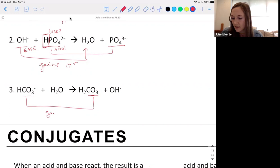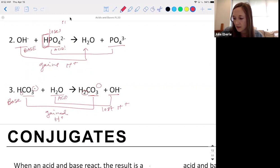So it gained an H plus. You guys see that? There was only a subscript of 1 and now there's a subscript of 2, an understood 1. So if it gained a H plus, it received a hydrogen, that has to make it the base. We said base is received. And it went from a negative to a neutral. There's no charge on that. Remember we said bases increase in charge. So that means water, here's the corresponding pieces, H2O and OH minus. It lost an H plus. So this has got to be the acid and the bicarb is the base.